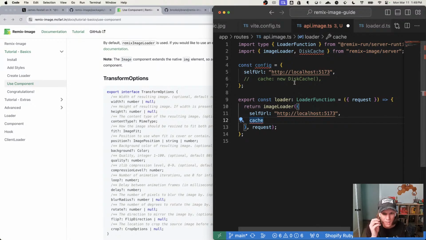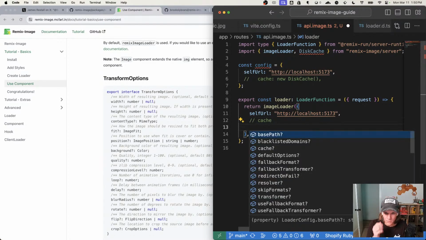So I don't know. Maybe I'm not an expert here when it comes to caching and server caches and caching images and stuff, but that makes me pretty nervous on the servers that I stand up and use, of trying to cache all the images. It just seems like a lot. So in the disk. So maybe this is useful for local dev or whatever, so you're not constantly recreating the image every time. I don't know. Tell me if I'm wrong.